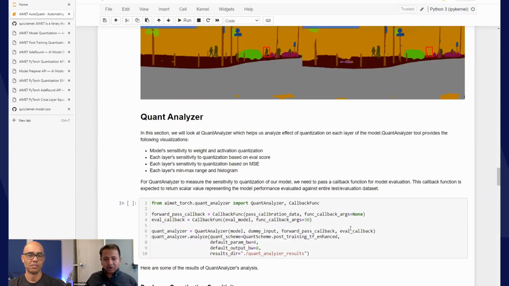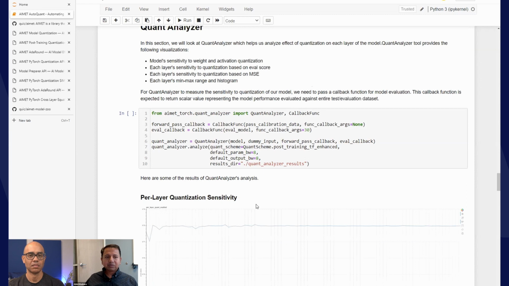Okay, so one tool I'm going to introduce here is called QuantAnalyzer. This is before the AutoQuant. As the name suggests, it analyzes the quantized performance. It analyzes the quantized model. Most people have this question: okay, I understand there's a 3% gap. Where did it go? Which layers did I lose that in? And so it creates a bunch of visualizations.